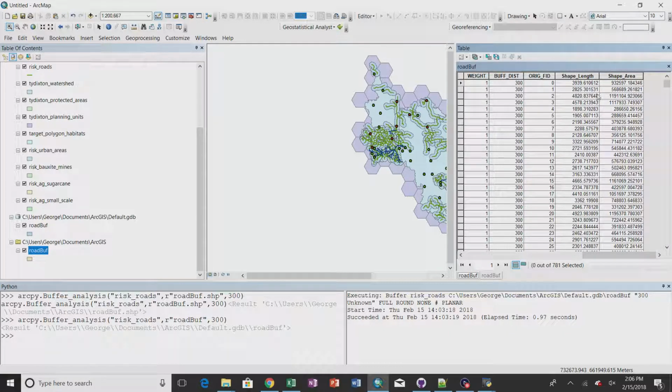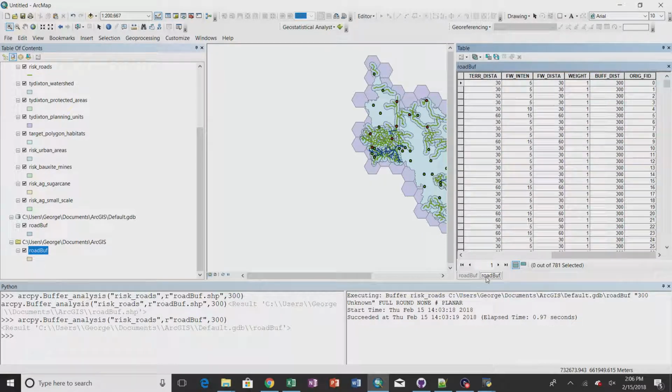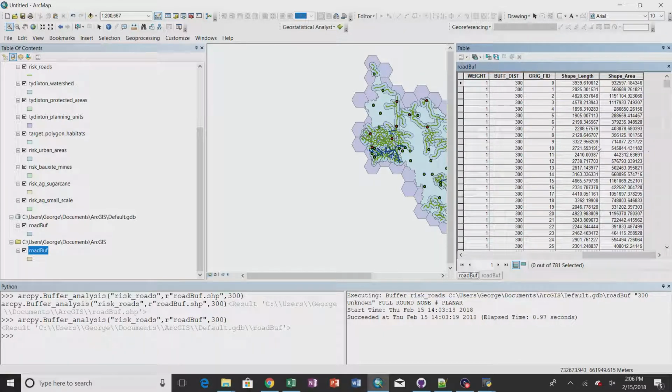One of those things is that if it's in a file geodatabase, it automatically calculates these two fields, the shape length and the shape area. It doesn't do that for a shapefile. I think that's the code internal to the file geodatabase. Anything that goes in there, it creates those fields. They're auto-generated fields, these two fields right here.